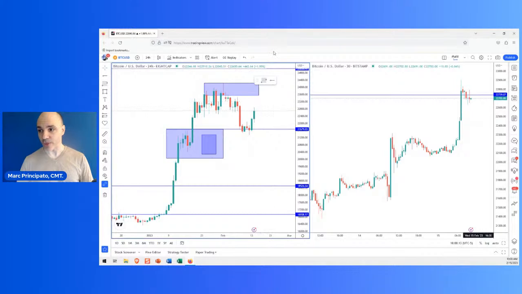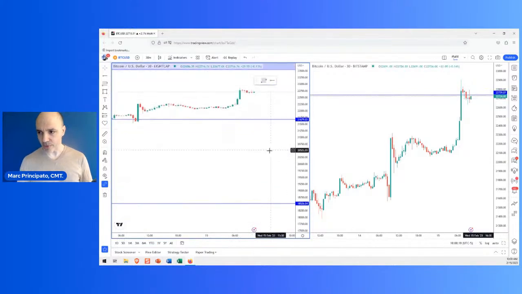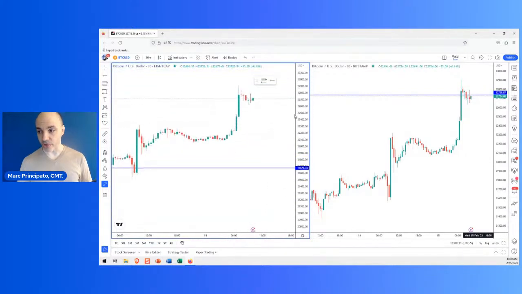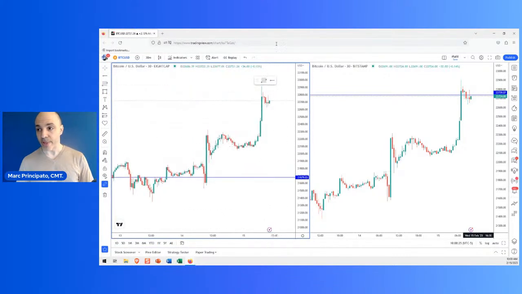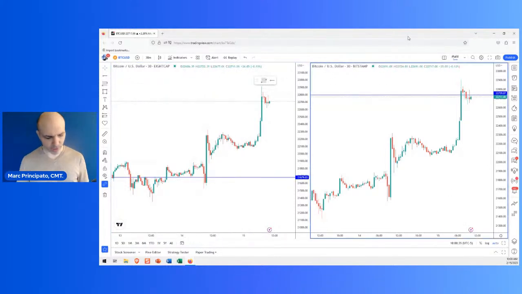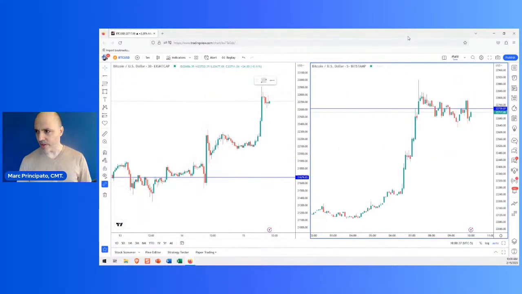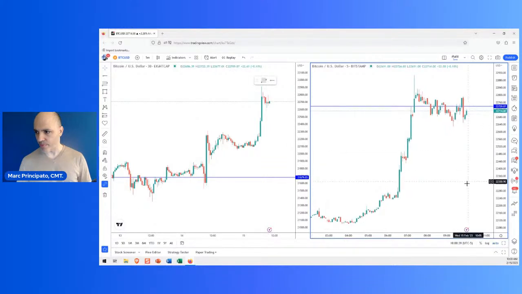Now, the other thing I have to mention real quick. Now, let me change this over here. We're going to change this over to the 30-minute chart, okay? Because that's the time frame that I use to evaluate structure and context for day trades, okay? Does that make sense? Now, before I talk about this 30-minute chart, I have the 30-minute on this side, and on this side, I'm going to switch this over to the 5-minute, okay? And I'm going to switch this over to a Bitcoin perpetual futures chart here in a moment.